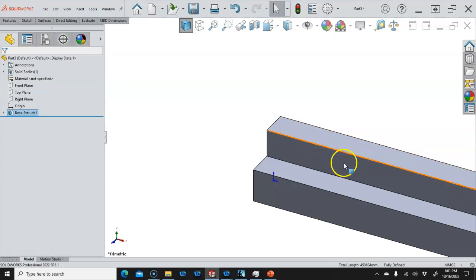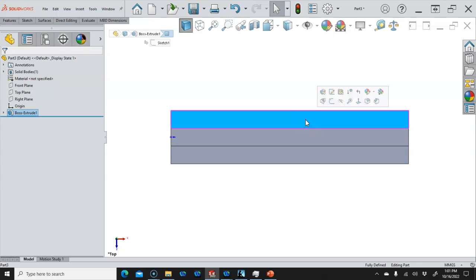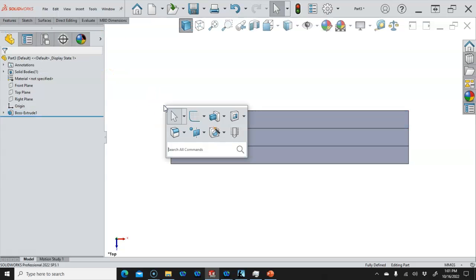Alright, so another advantage of the hole wizard is that as long as these two planes are on the same level, or I pick the higher of the two, I would be able to put that geometry in. So we'll go to Features and Hole Wizard, or on the S key, we'll look for the Hole Wizard icon.